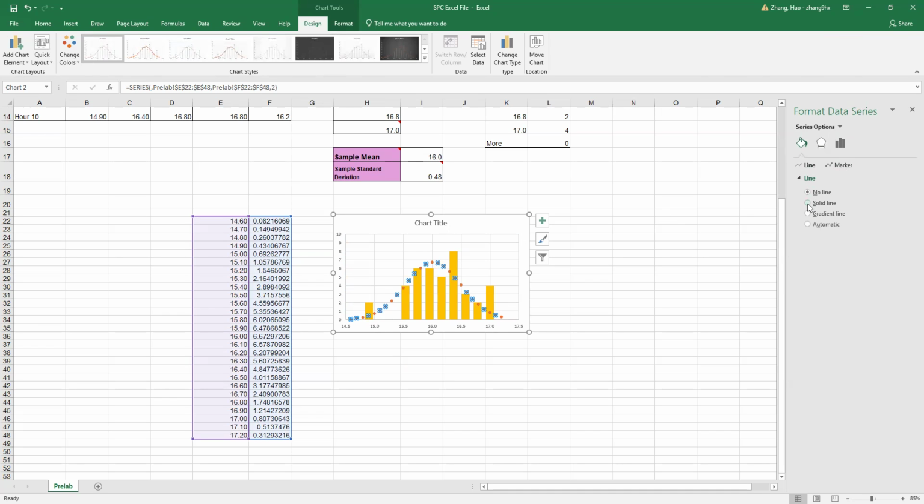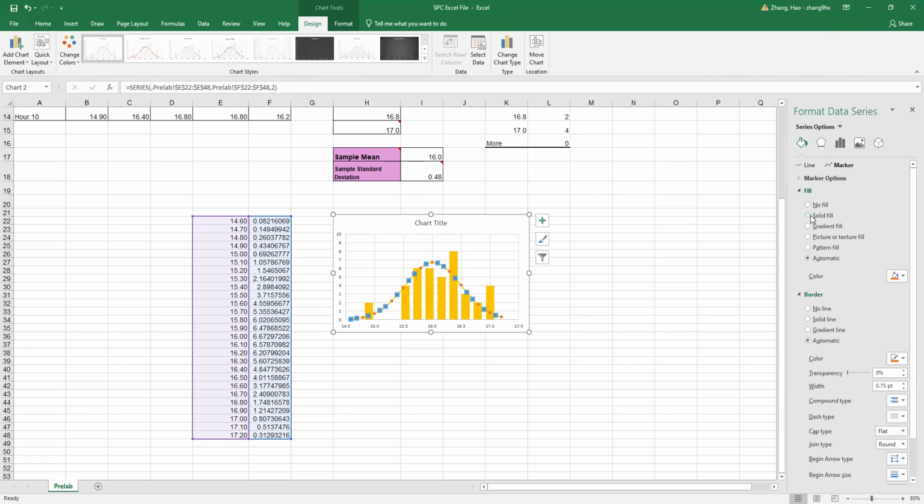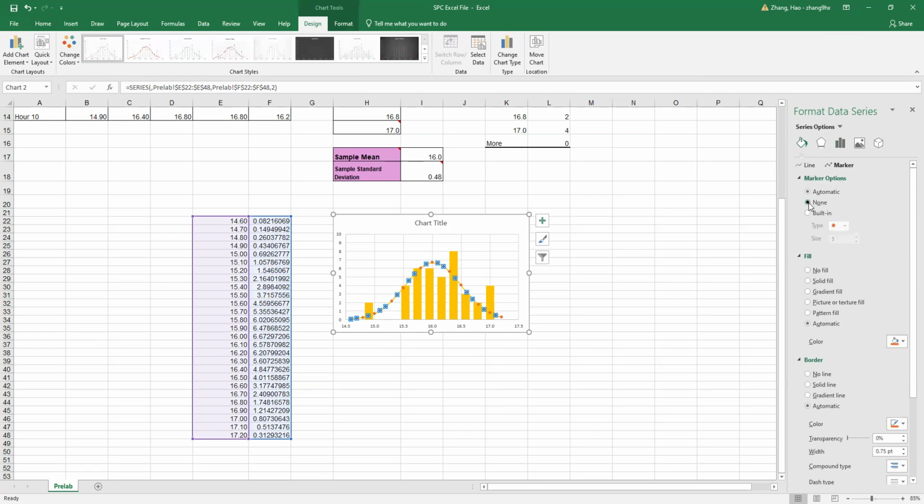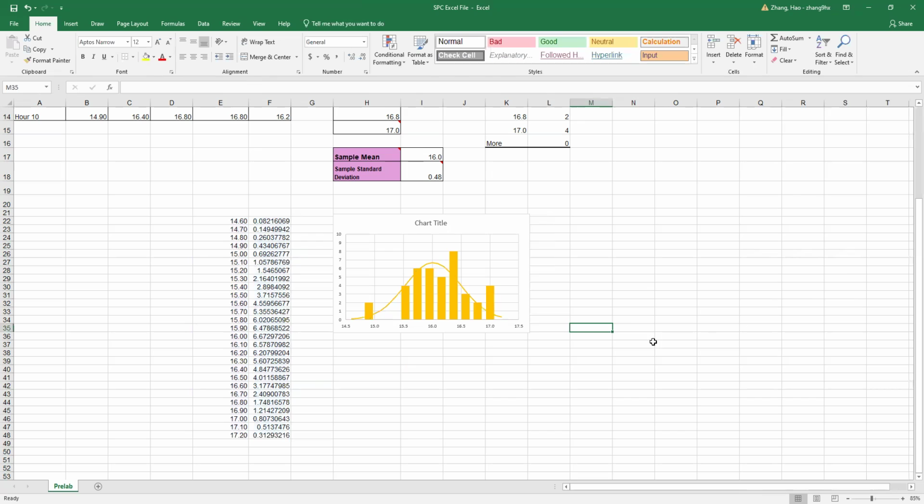And choose solid line. And the marker options, choose none. And here we go. We have a normal distribution curve on the histogram chart.